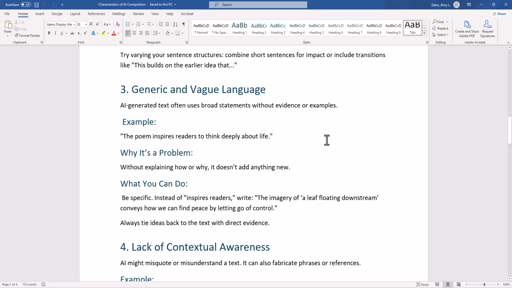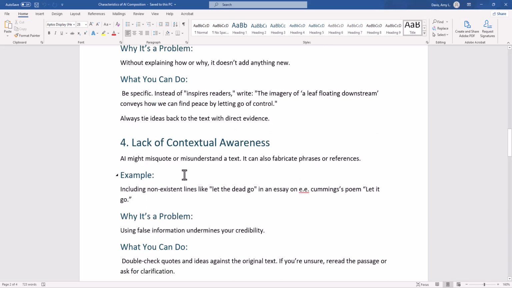It's going to misuse evidence. I had a few papers last semester actually, where the person used AI to write their paper, and it made up lines from a poem that weren't there. So just don't expect it to know what's up too good.